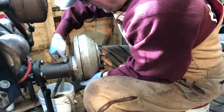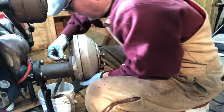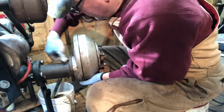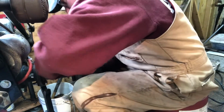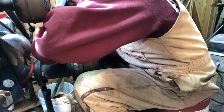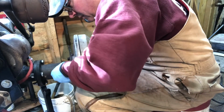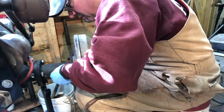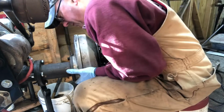Not going in at all. Wonder if it's the bolt. Let's try one of these newer ones. Just a cross threader or something. That's weird. Alright, none of these are. I don't know what's going on. None of them want to line up now.